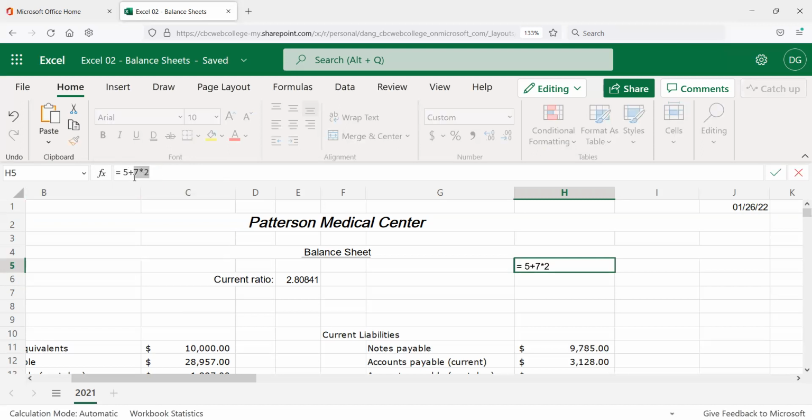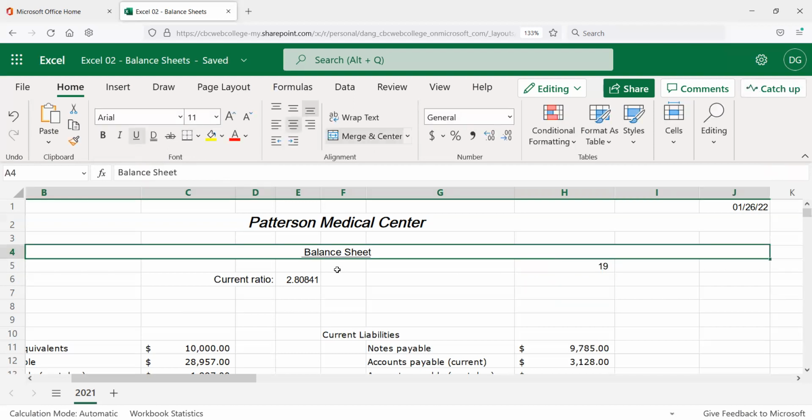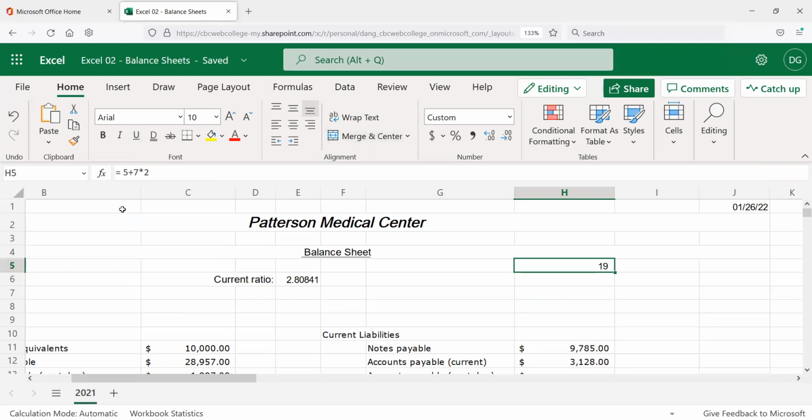So what it did is it did the math first by going to the multiplication. 7 times 2 plus 5. Oh, that's 19. So again, if you've got kids around, you can see if you can trick them with that one just by putting in the wrong order. It's not the wrong order, but it's just the tendency is to do that.